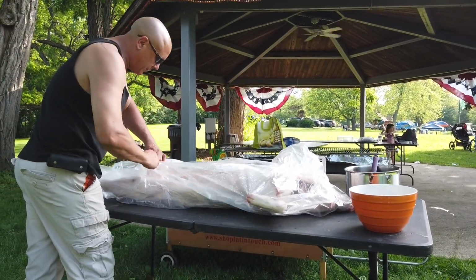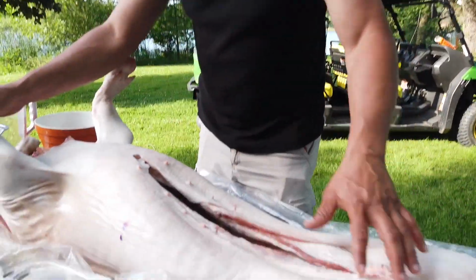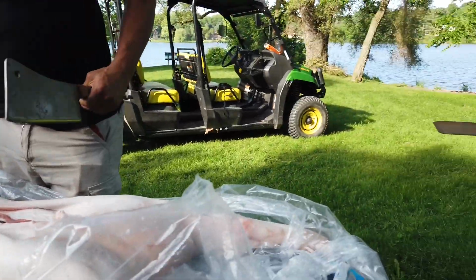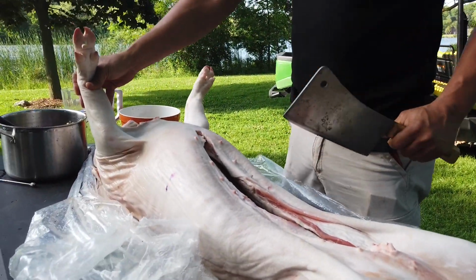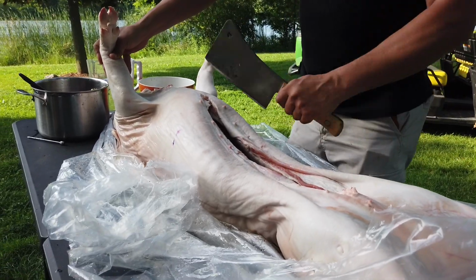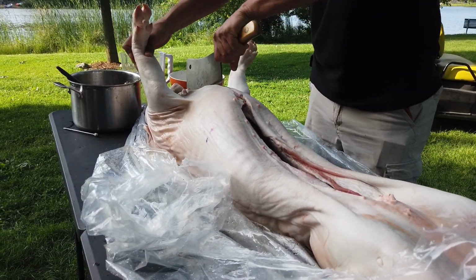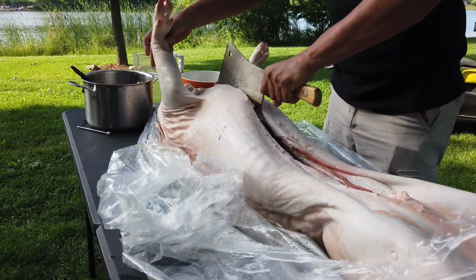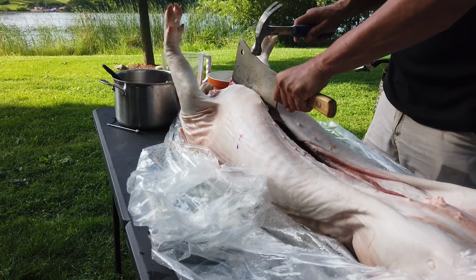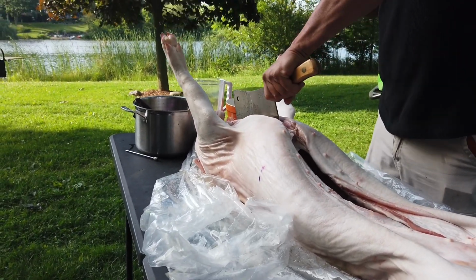So we're gonna go ahead and cut this open. She's been on ice for a few hours. All right, so we're gonna have to split the pig. We do that with a hammer and a butcher's knife. If you don't like this, skip this part of the video, but you have to cut open the pig. Right there is the breastbone right in the middle. So what we're gonna do is take a hammer. I use my little trim one because I don't want to mess up my blade. There we go.